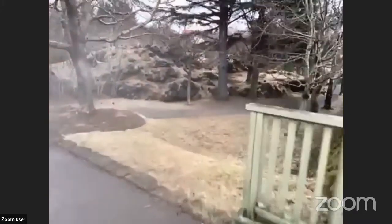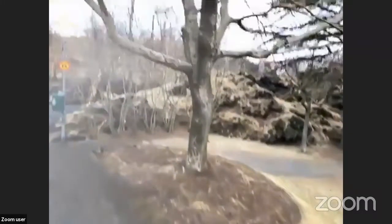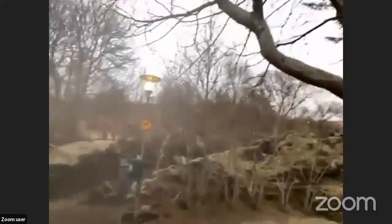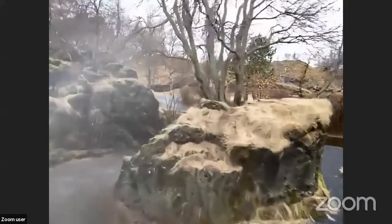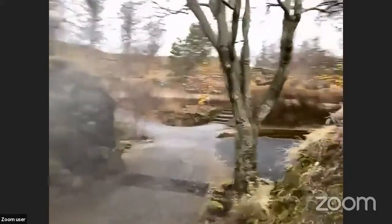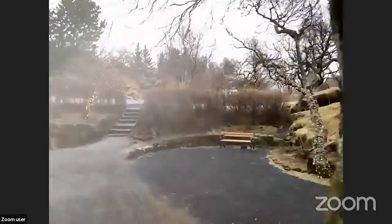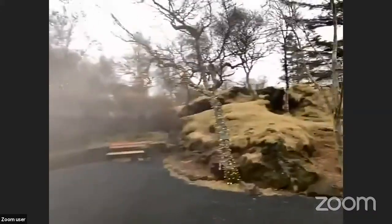You are probably living close to Sarah, and you recognize the weather that we are having here. It's windy, it's rainy. Yeah, you've got a little bit of snow I can see too. Yeah. So this garden here is really beautiful. And it's a little more shelter here. And the trees are all decorated with Christmas lights.